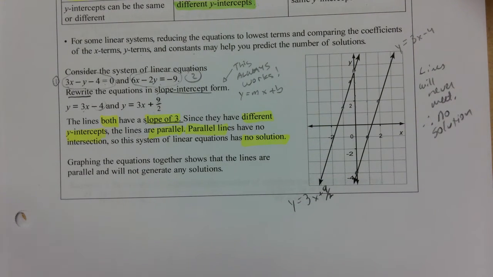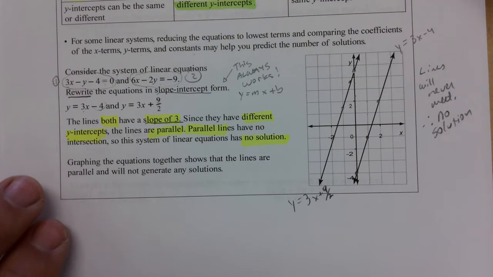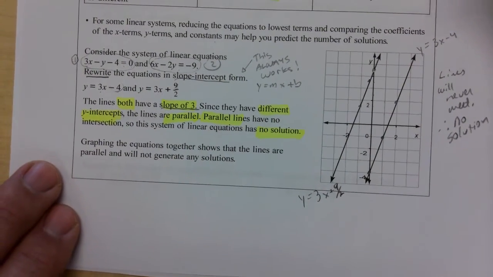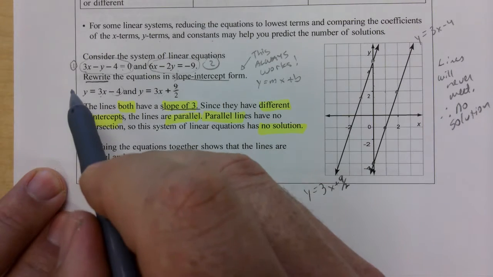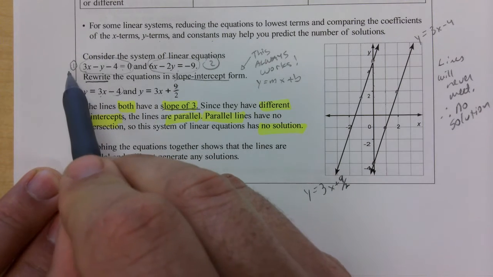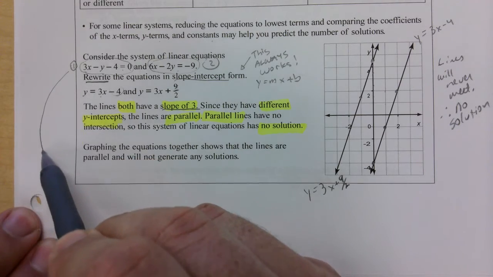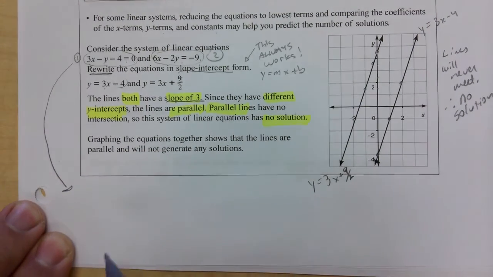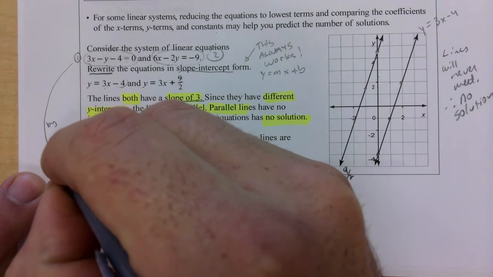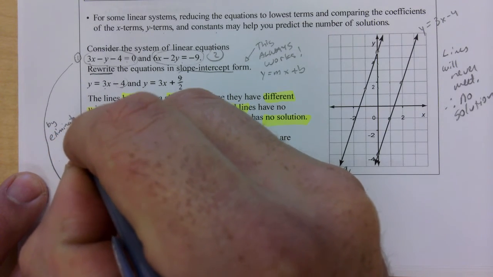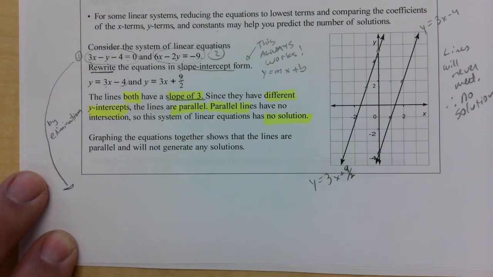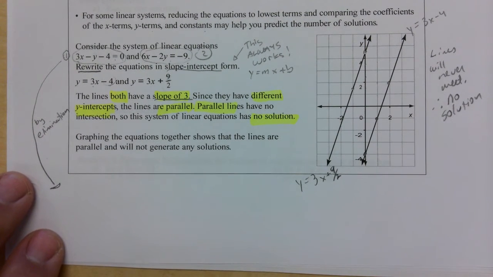I'm just going to go ahead and go through one more step here. This is another way that you could show that lines never meet. So let's pretend here, let's take these and let's use elimination. By elimination, let's solve this. We're going to try to solve this by elimination and see what happens. Just note, we already know that there is no solution, but we're going to take a step back and say, hey, what would have happened if you tried to do this by elimination?